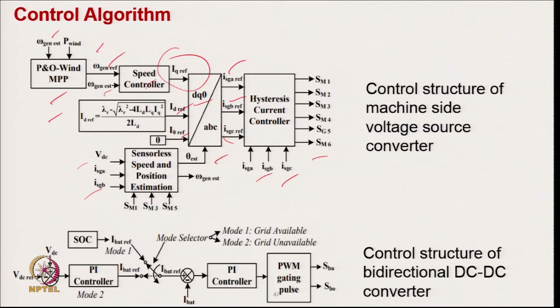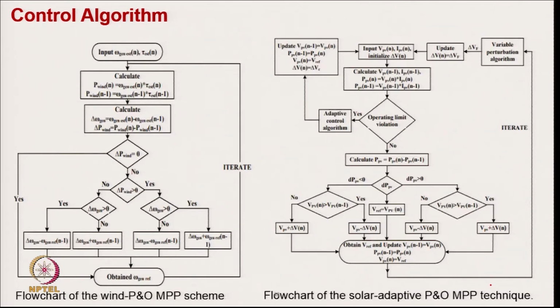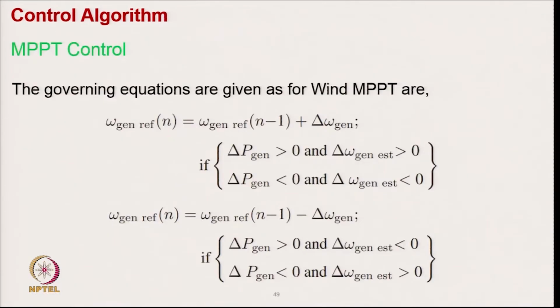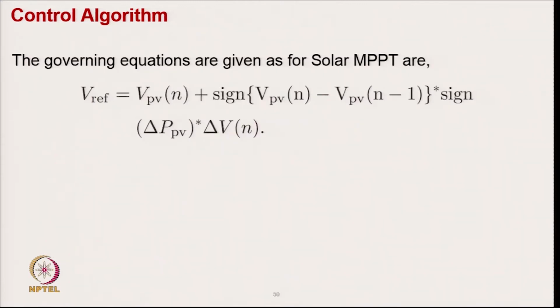And this is typically what we are doing for constant voltage regulation, or if we are talking about the battery, depending upon the SOC, we use the PI controller for battery current control for the bidirectional converter. These, of course, are the modes of MPPT: this is the wind maximum power tracking algorithm, and this is the solar maximum power tracking algorithm. Then this is the algorithm corresponding to wind maximum power tracking to get the wind reference speed from the power, and this is the solar MPPT equation for getting the reference MPPT voltage of the solar.